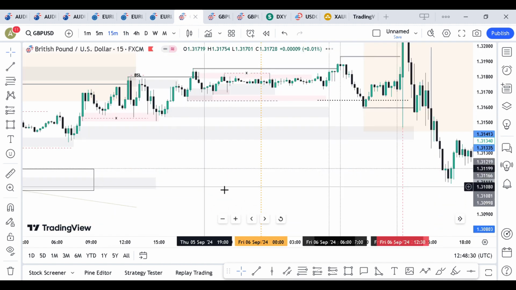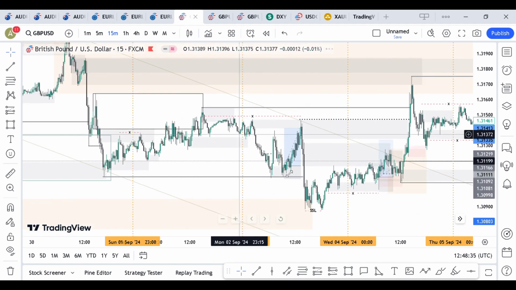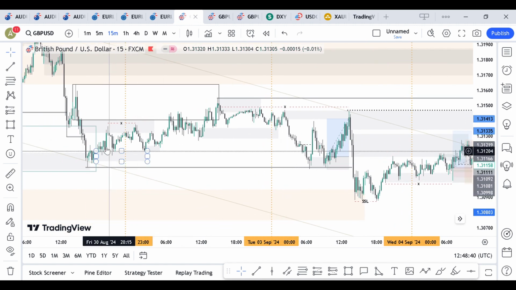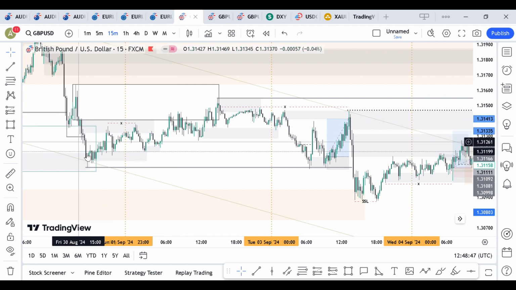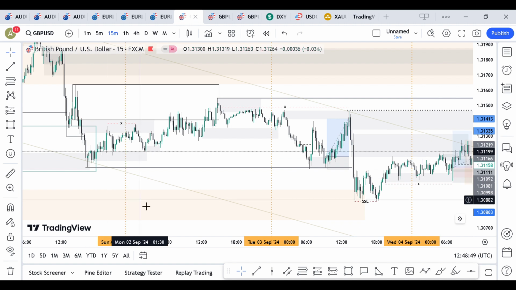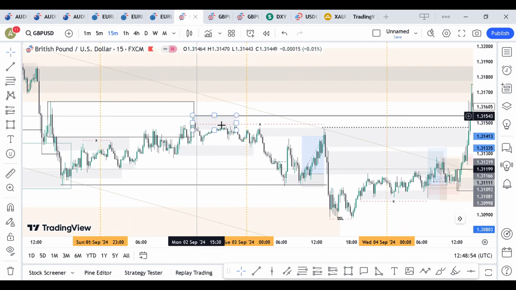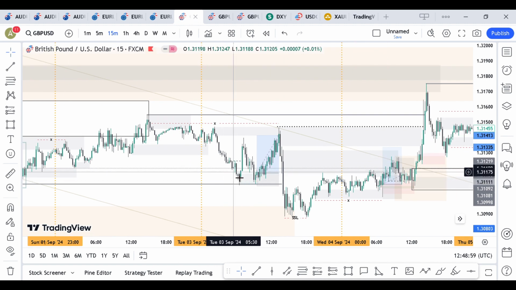So let's just go to 15 minutes so I can explain well. Starting off with this one, we are right here. When price caused the change of character, I'm not sure of the area, but somewhere around there, but it's not visible now. Anyway, when price went up like that, it came down. When it came down, I noticed that with this pullback right here, when it came down from this lower low, it shot up to cause a change of character.